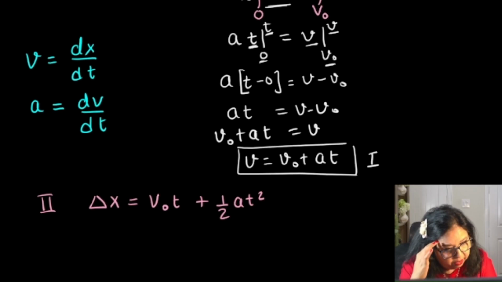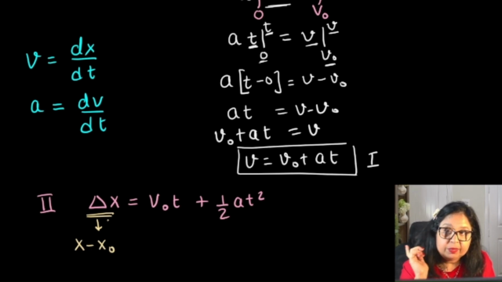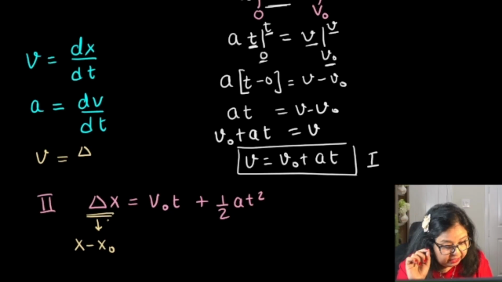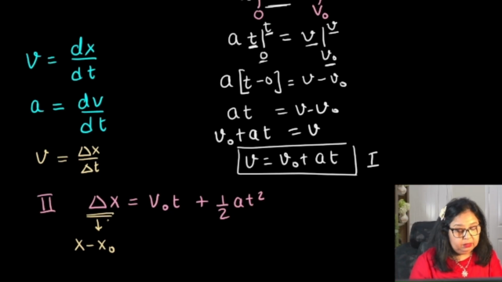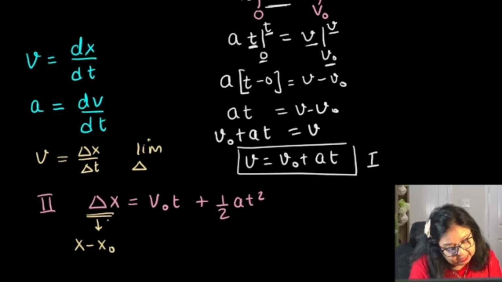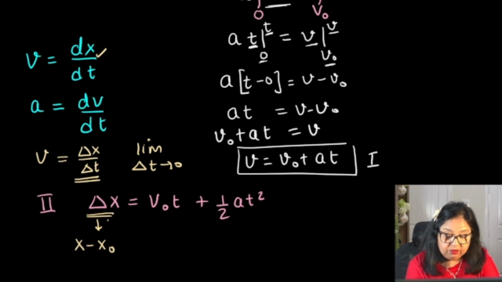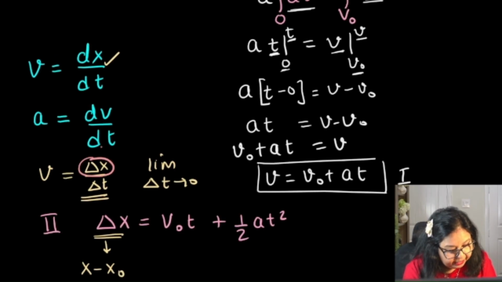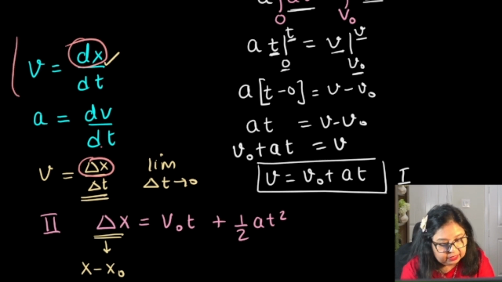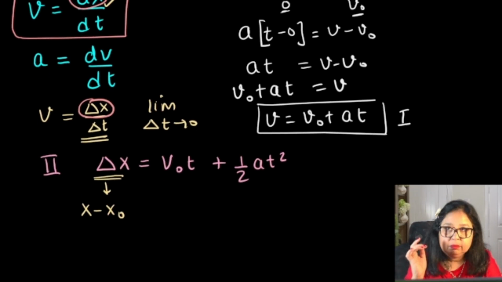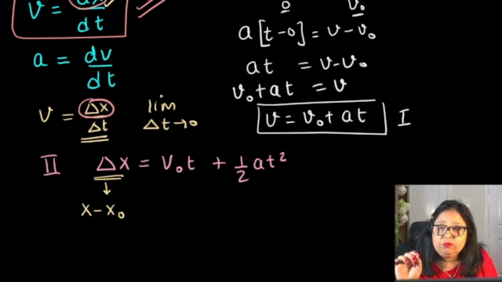Now in the equation that we want to derive, what do we have? We have delta x, which can be written as x minus x naught. It is our displacement. And if you remember, the formula for average velocity is delta x over delta t. And in this equation, if we take the limit where delta t is going to 0, what does this equation change to? It changes to dx over dt, which is this equation over here. So you see that delta x is related to dx, and dx is contained in this equation for instantaneous velocity. So what we're going to do is try using this equation for instantaneous velocity to derive the second equation of motion.